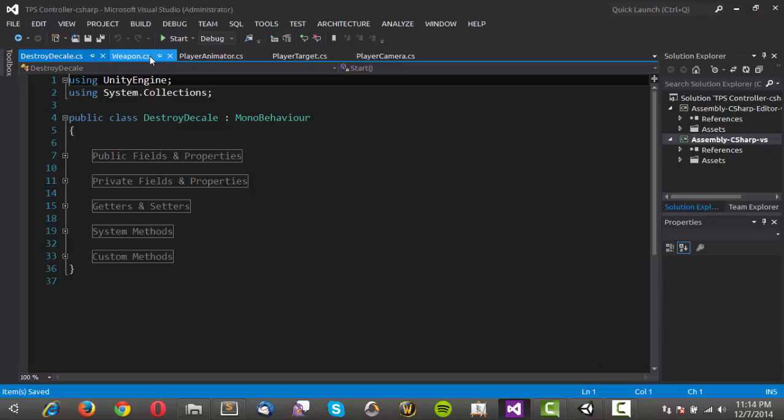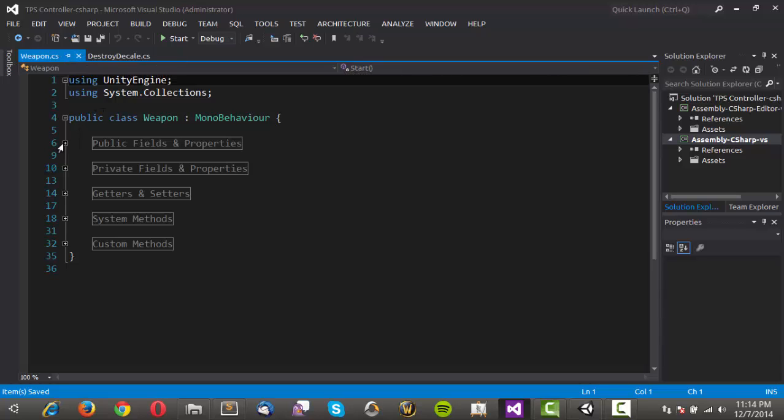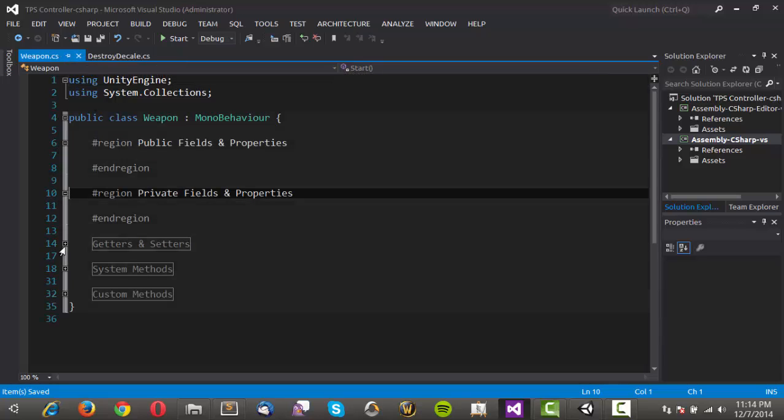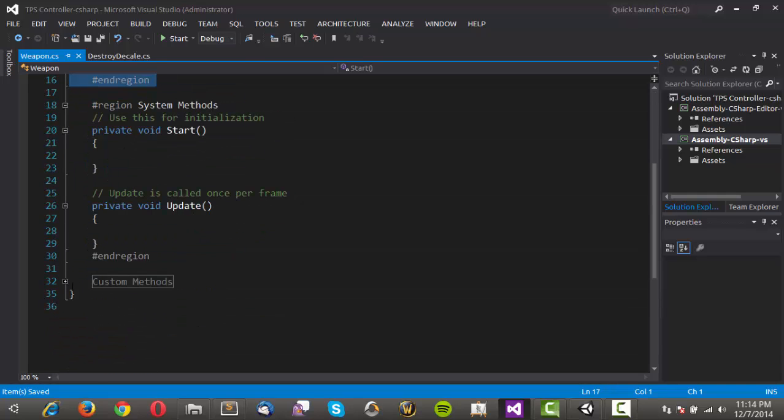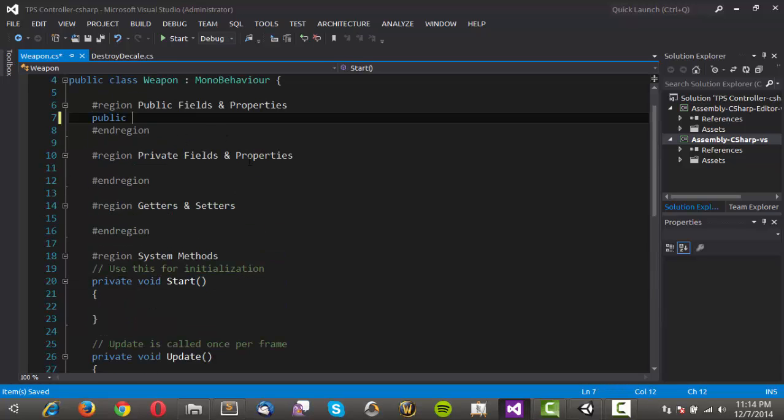And let me just go ahead and come back in here. Okay, let me get rid of player animator. We'll get rid of player target and player camera as well, and we'll just put weapon over here, and we'll work with weapon first. Alright, so just expand all of this stuff out, and what we're going to do is, first of all, we'll need some variables. We'll need a public float, and we're going to call this fire delay. And what this is going to do is it's going to allow us to increment the amount of time that it takes for the player to be able to fire another shot after they fired a shot.